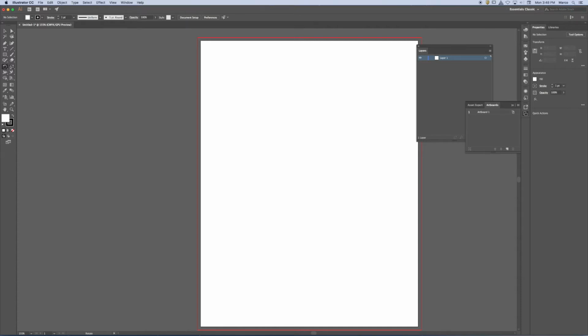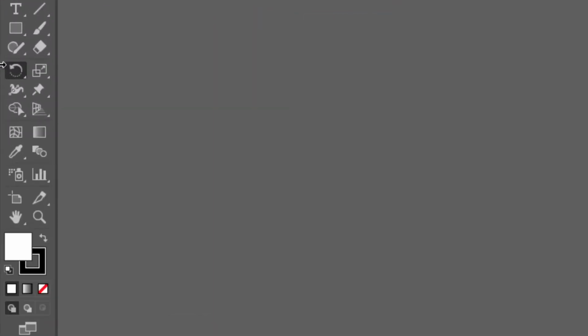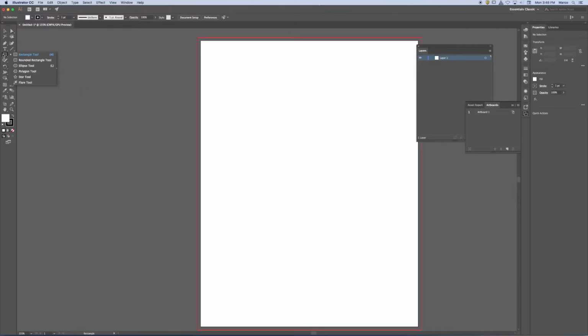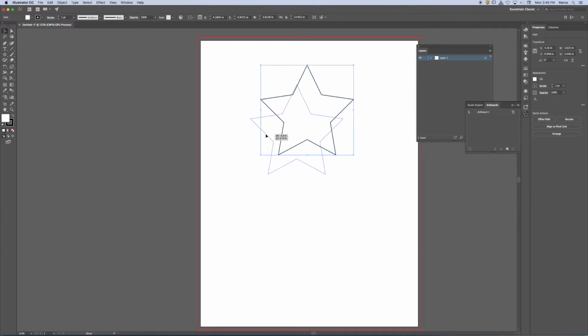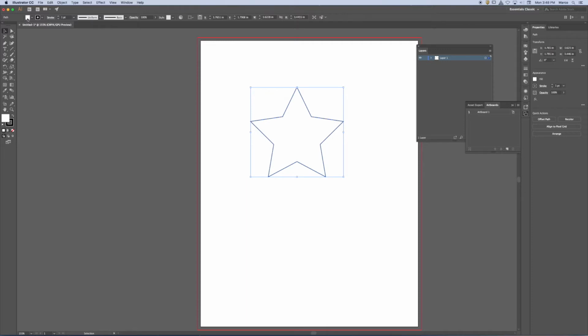Whenever I test features or I'm trying to learn a new tool, I like to test it on simplistic shapes. So I either use primitives or I'll draw something relatively easy to understand how the tool is working. Now the first tool is the rotation tool. I'm going to create a star because I think that describes what's happening with rotation pretty accurately, and it's also easy to understand what's going on with the object. I'm going to put a red stroke on it so that we have better contrast on the screen so you can see it better.